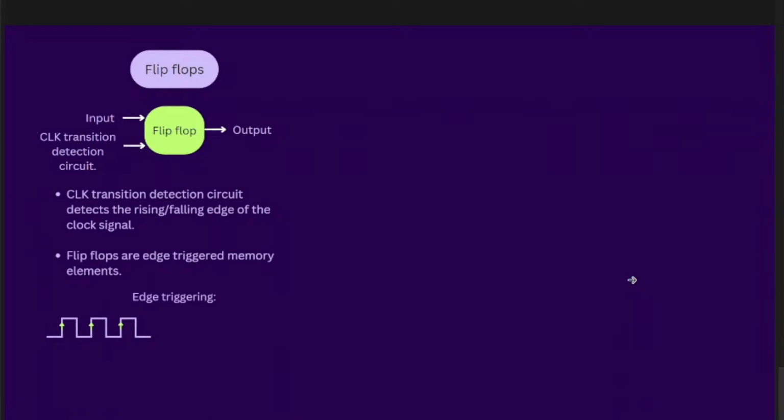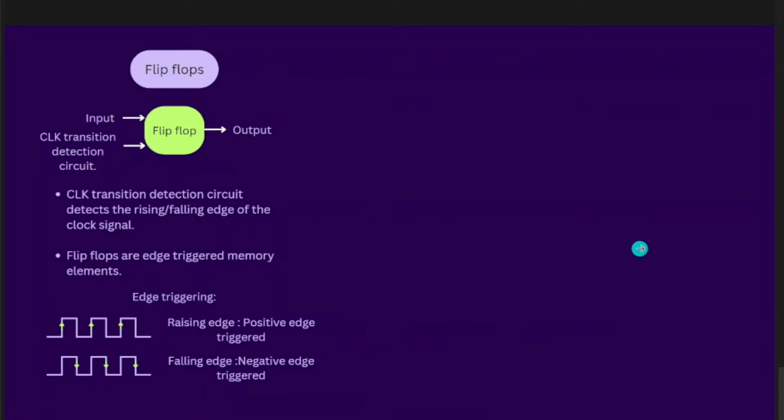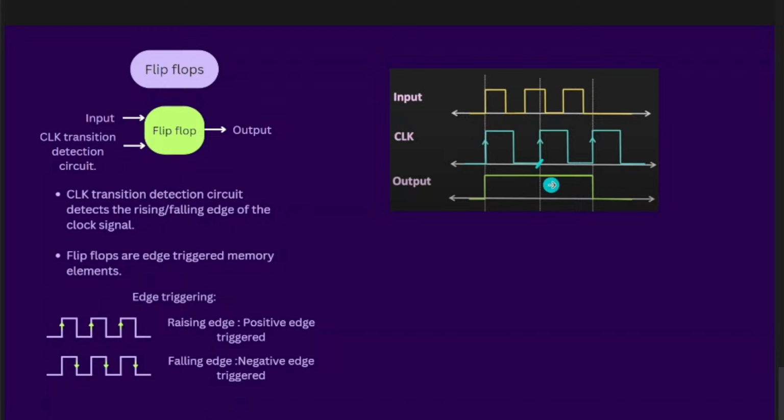So let's see what edge triggering is. This is positive edge triggering. And the next one is negative edge triggering, that is on the falling edge. Let's see an example for the rising edge, that is a positive edge triggered flip-flop. Whenever it encounters a rising edge, the input is here 1, so in the output also it is 1.